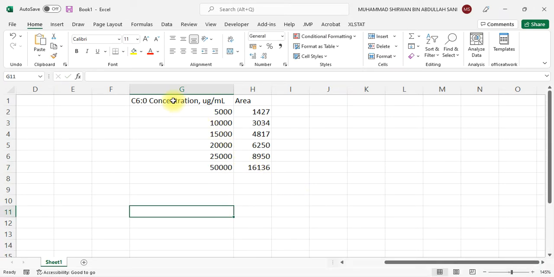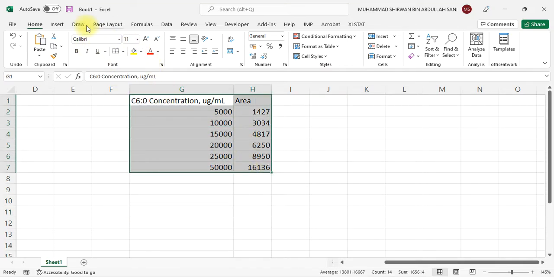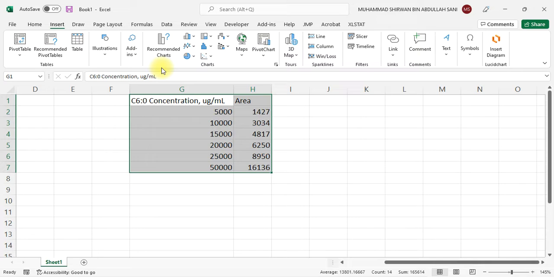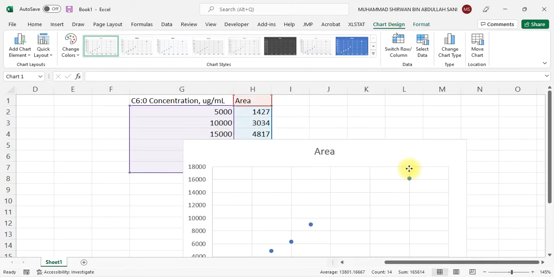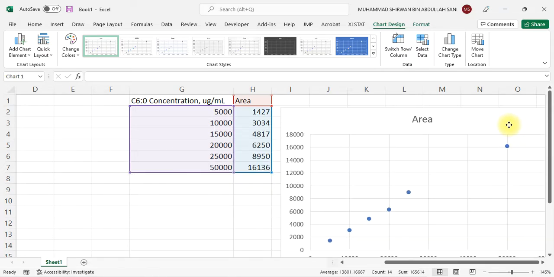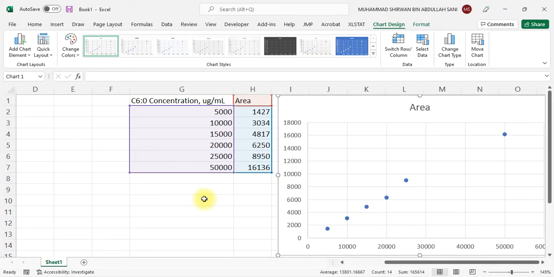Okay, sampai sini okay? This is only C60 lah. Dia jadi penat sikit because we have to do it manually individual compounds lah. Okay, so to set up a calibration curve, just highlight this one, go to insert, click scatter plot. Banyak 60,000. Mungkin itu ambil scan mode kot. Make sure it should be C mode.